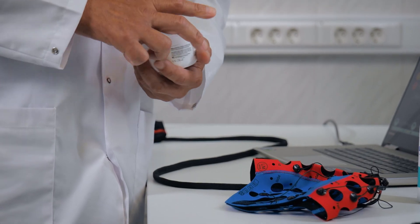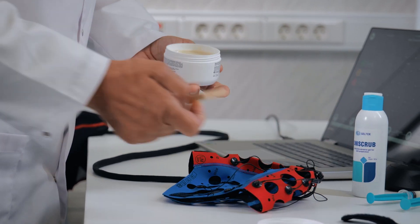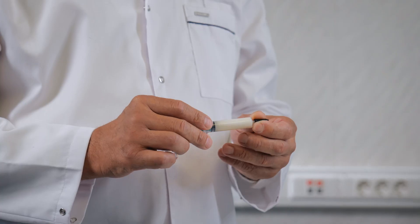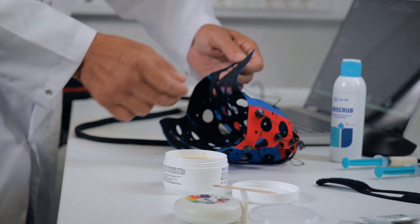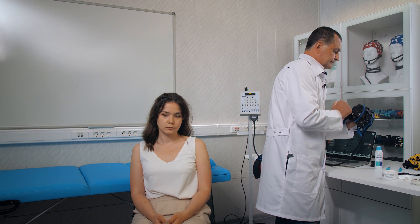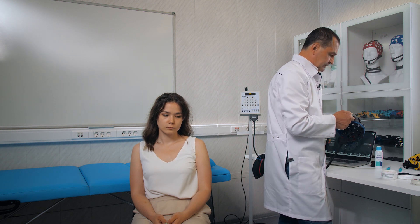Here is the procedure for the installation. We initiate the process by filling the electrodes with paste, ensuring proper coverage and consistency. You can accomplish this by utilizing a spatula, or alternatively you have the option of employing pre-made syringes already filled with paste. At this moment, we will work with a spatula. Make sure to turn the hat inside out, and we fill electrode after electrode with paste, continuously and without pause.